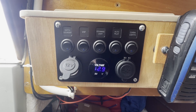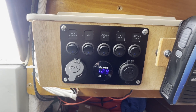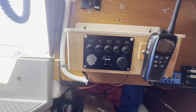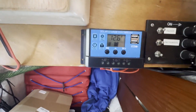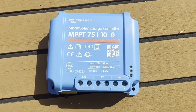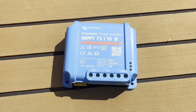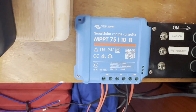As part of the rewiring this winter I had fitted quite an expensive little solar charge controller which I'm sure is doing a marvellous job but doesn't really give me the information I need. So I'm replacing it with this more sophisticated Victron charge controller which has a Bluetooth module that connects to an app on my phone or tablet. I'm hoping this will tell me how much power I'm using, how much is going in, and how much capacity I therefore need.